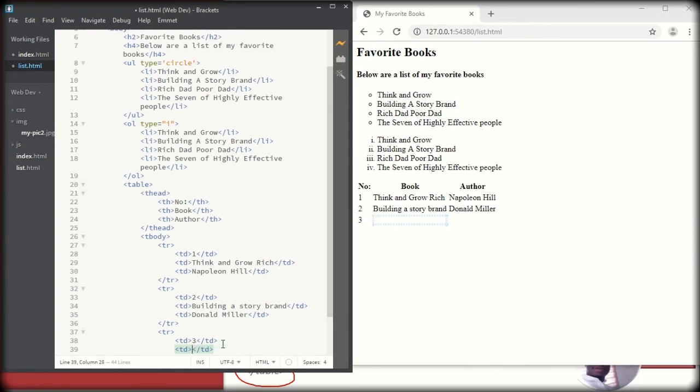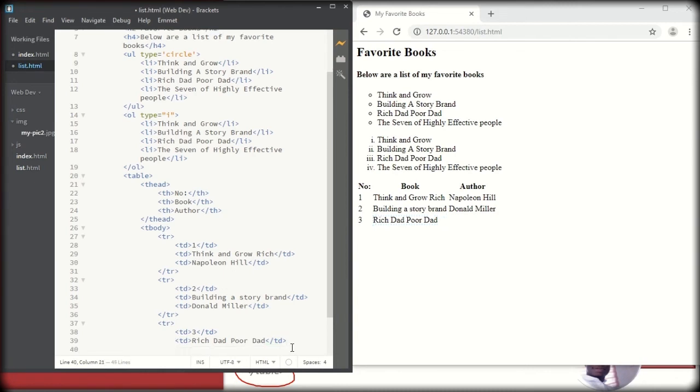Let's add Rich Dad, Poor Dad, and the author, Robert Kiyosaki. Robert and what's the name of the lady? Sharon.